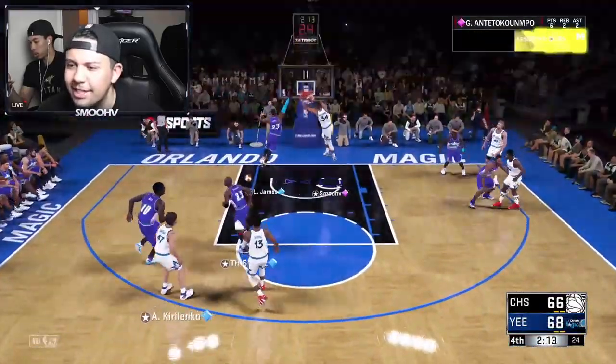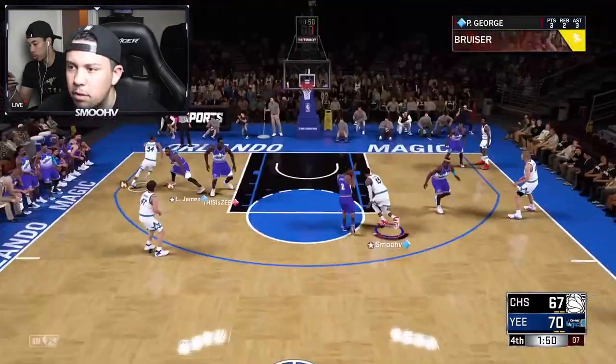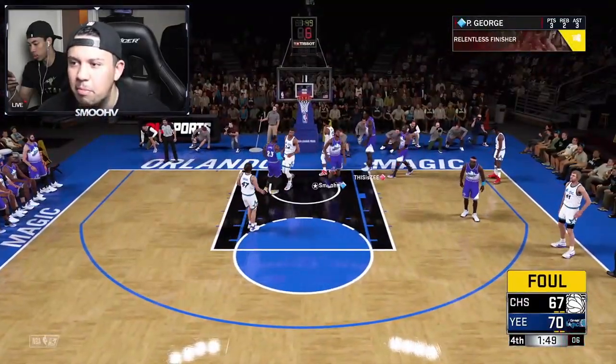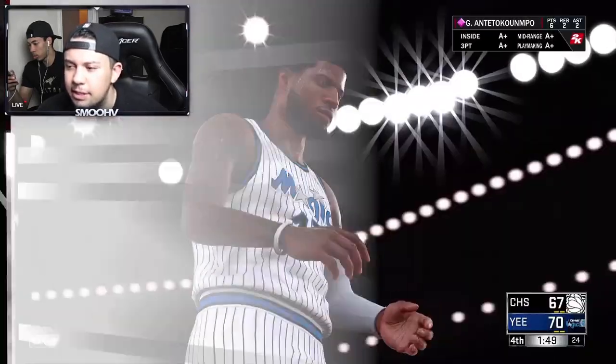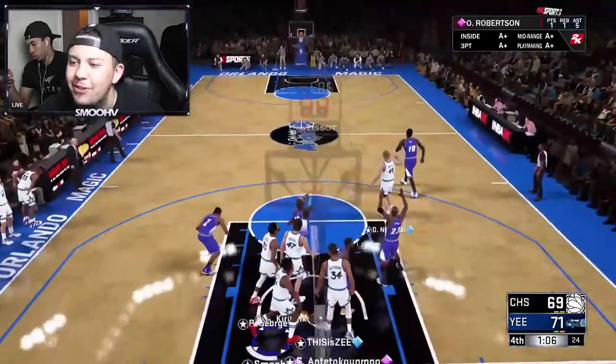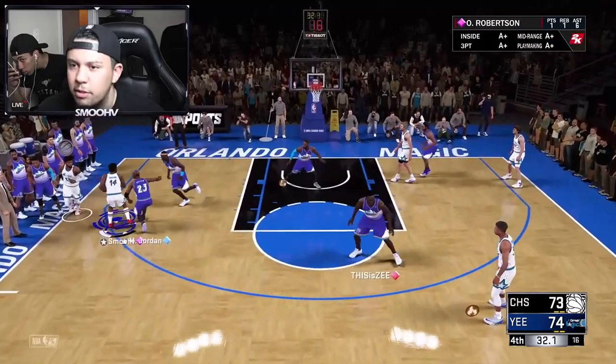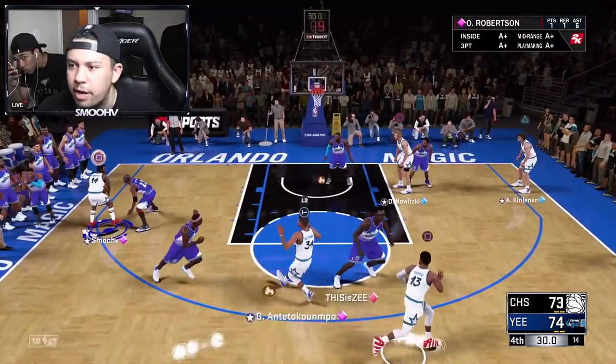Dirk. Oh, that's not Dirk. That's Giannis. Good pass, boy. I'm gonna blow by that. You off balling, bro. You already know what the deal is. Bro, that's so garbage. You don't even want to shoot the damn ball. One more time. Come on. Paul George, don't cat on me now, bro.